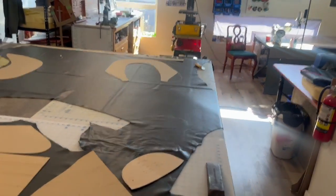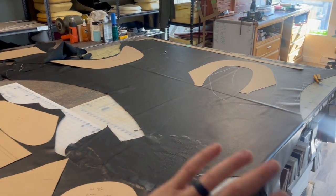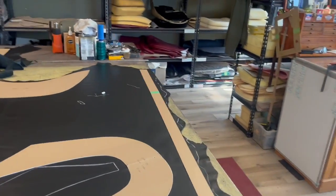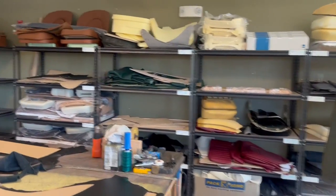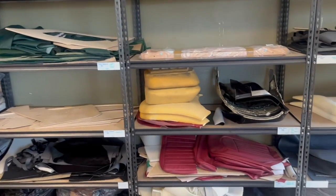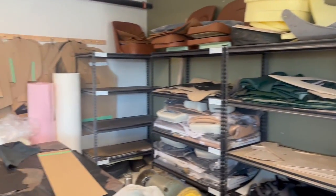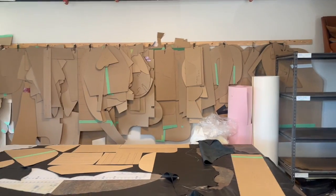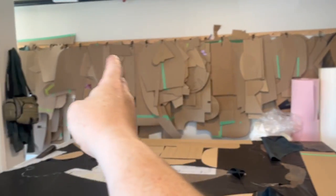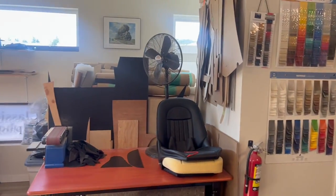So I usually have 2 cut days a month where I cut all the leather and vinyl and armacord and carpet and whatever it is for all the projects happening. So everything's cut and ready to go, and then it goes in the queue for sewing, and I sew up all the covers and produce it all. So it keeps me really busy. You can see there's all my patterns hanging on the walls, mostly all just Austin Healey patterns right there that you see. And then I've also got MG and Jag and stuff.